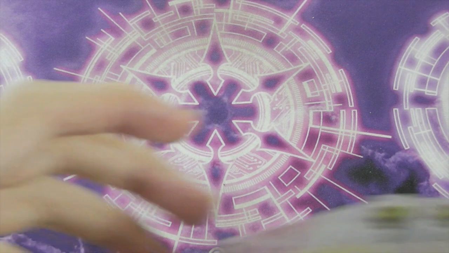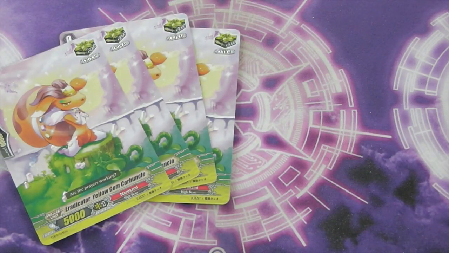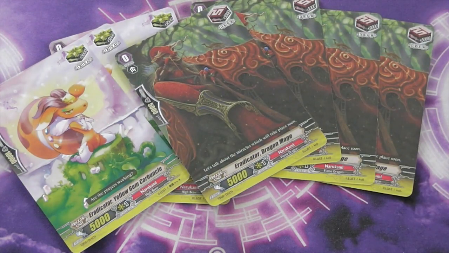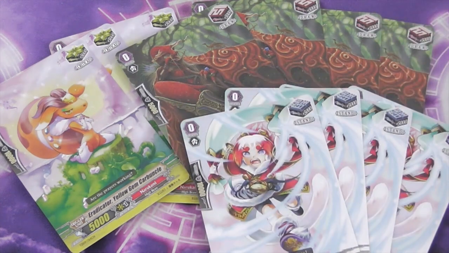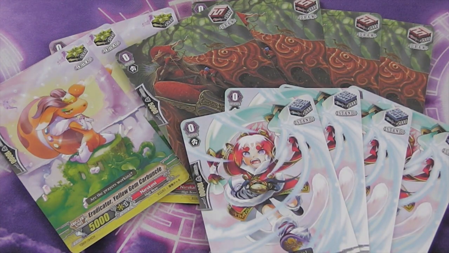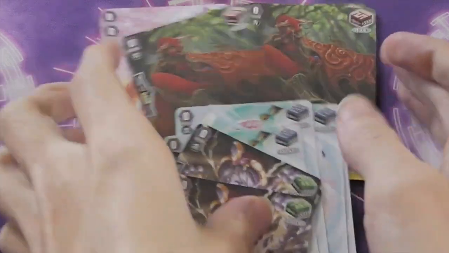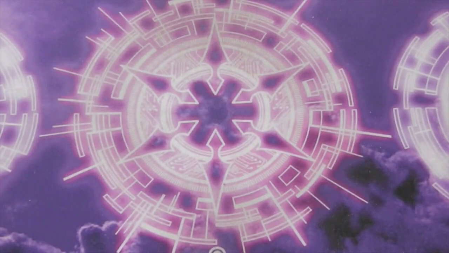Moving on to the triggers, we have 4 copies of Eradicator Yellow Gem Carbuncle, that's the crit. 4 copies of Eradicator Dragon Mage, there is your draw trigger. 4 copies of Zephyr Eradicator Hayate, stand trigger, and 4 copies of Worm Toxin Eradicator Sayobo, the heal trigger. There we go. So that's the deck.